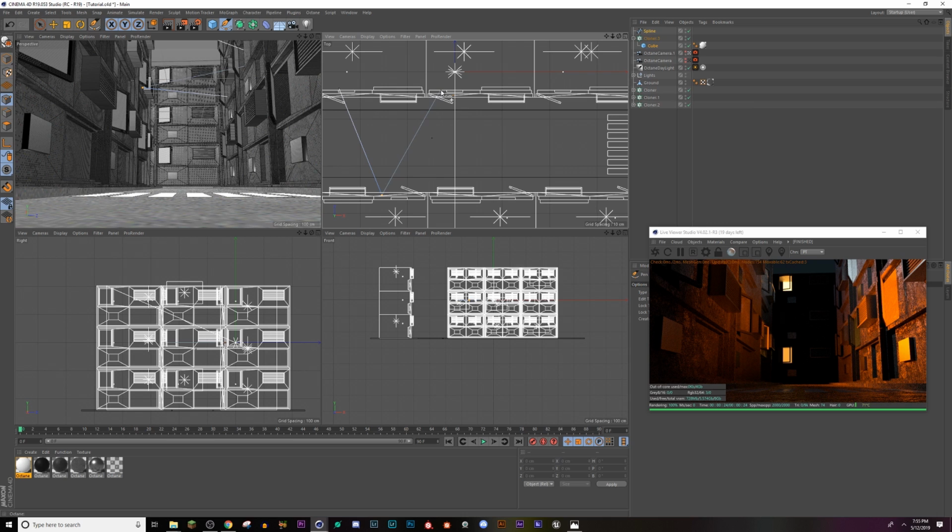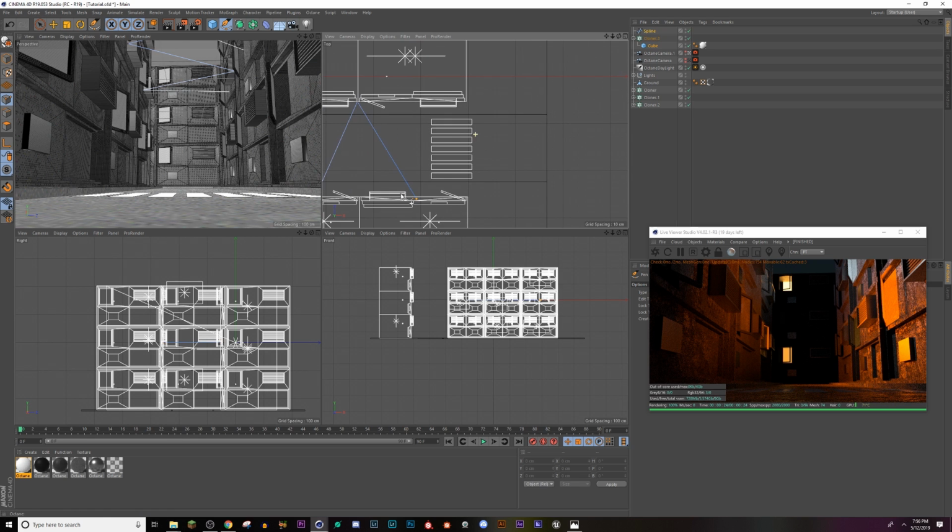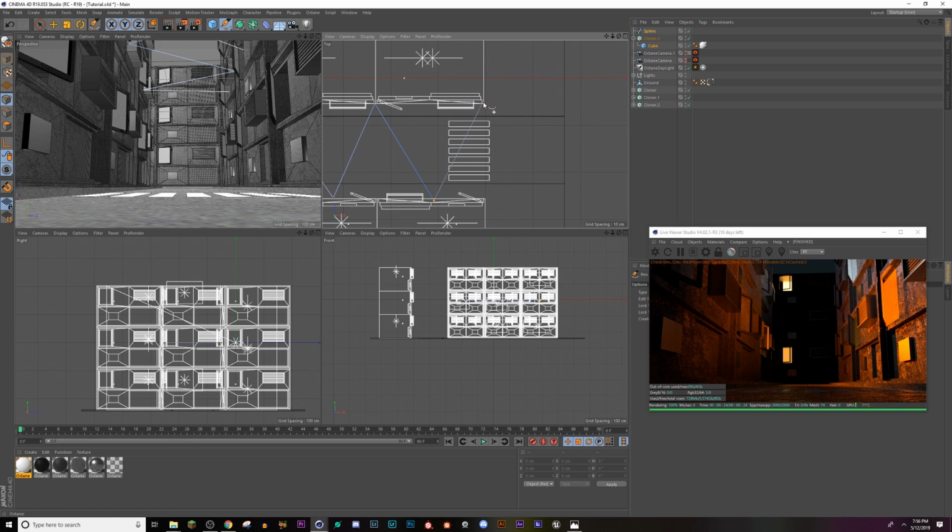And if you're very particular on where you want this, like I'm going to be right now, I don't want it to be on the window, so I'm going to go between each building. Hit escape.